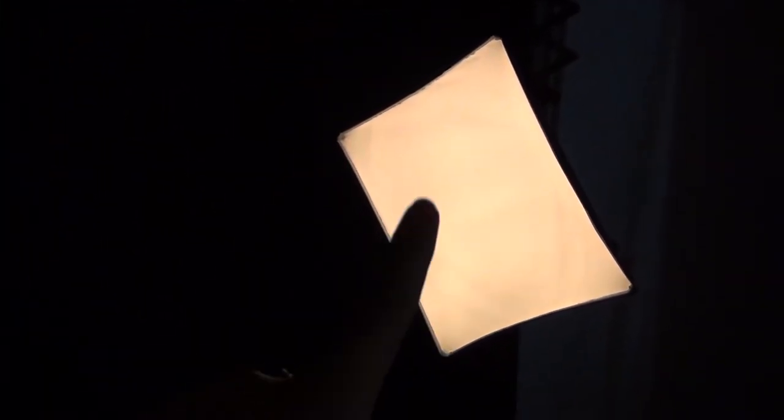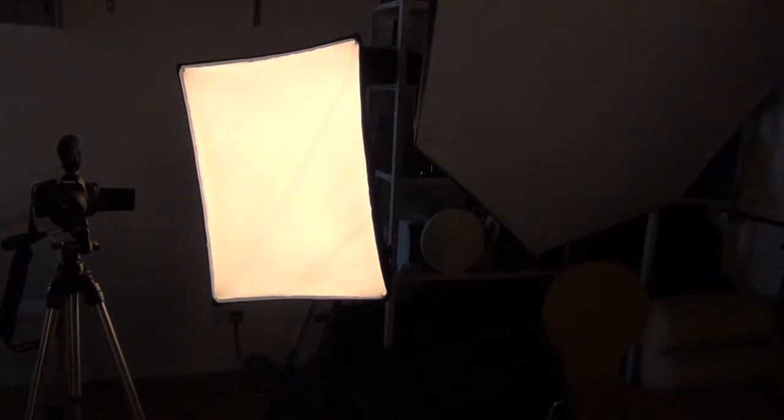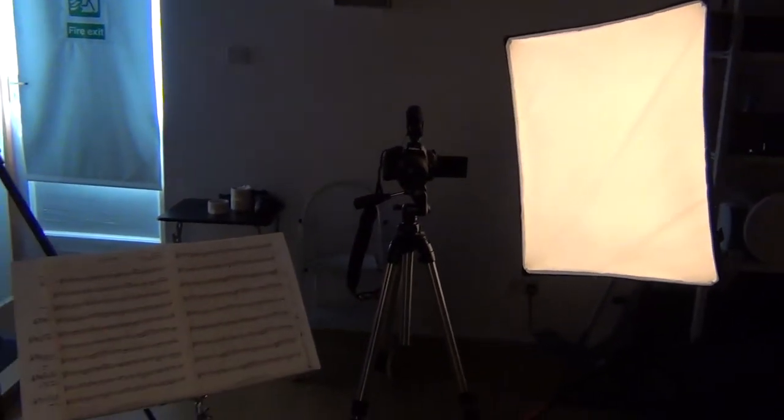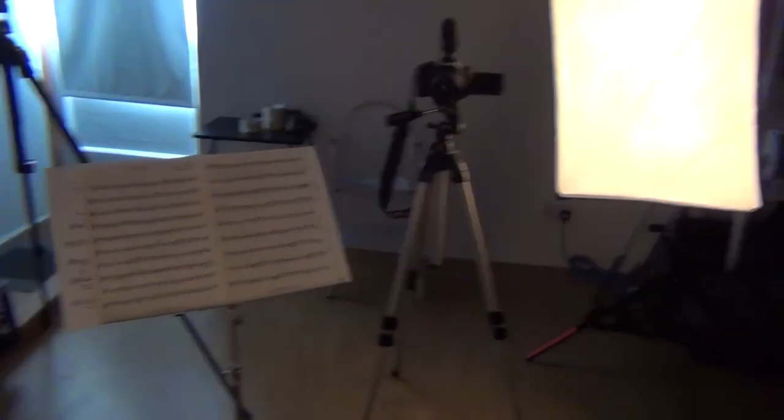And what we've done is we've got a black backdrop here, and a light that you can see over there that's going to be creating more ambient lighting. That's the chair that I'm going to be sitting on. Then at the front, if I go around so you can actually see, we've got a reflective wall there to help with the lighting, and another light at the front just so you can see me. There's the camera. I've got a bit of sheet music there that I may or may not be using, and some more stuff on the floor.